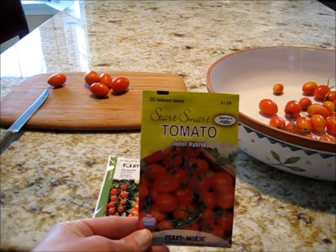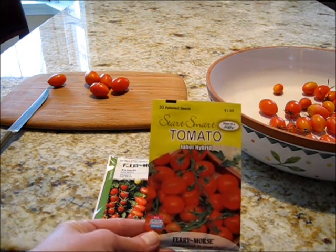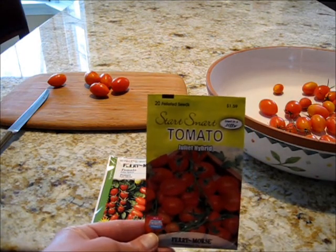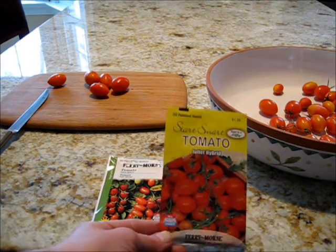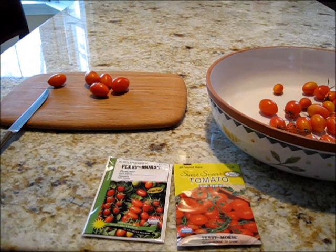Other people also sell these. Oh, this is also a Ferry Morse product as well. I didn't notice that. But I would highly recommend these. It is not hard to grow tomatoes from seed. It's too early to start them, but it's not too early to buy them. And it's definitely not too early to think about the kinds that you might want to grow. And I recommend the Juliet hybrids.